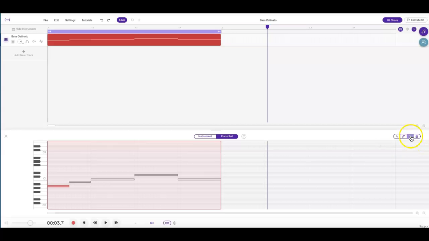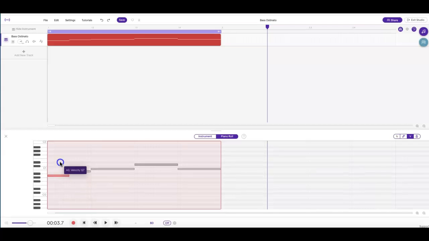Now notice when the velocity is selected, it changes the way the note looks, the shading. And when I click on this note, for example, if I want to change how loud or soft it is, I click on it and drag it up or down. Notice the note itself doesn't move, but the numbers in that little pop-up go down.